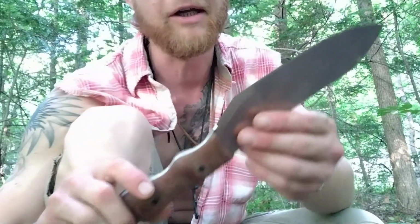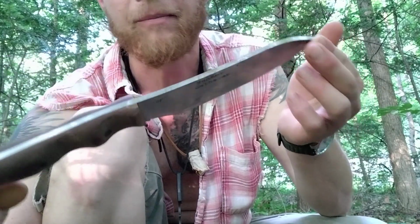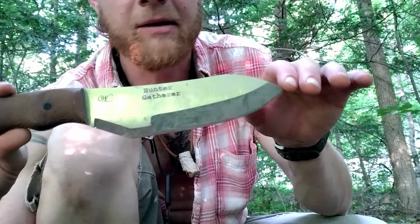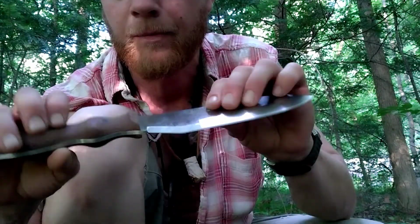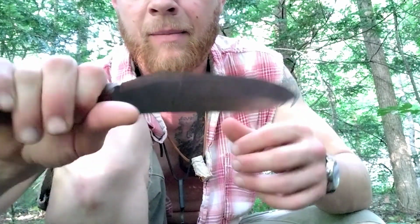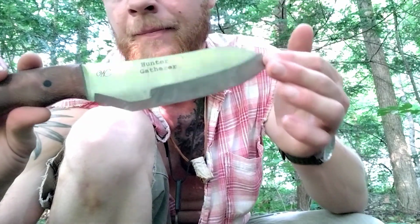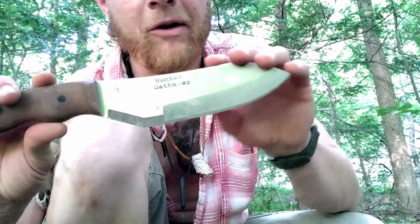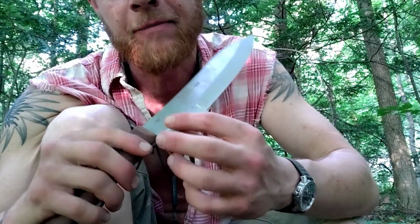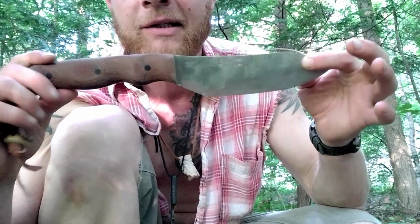But, awesome blade. Nitro V stainless steel. Very happy with it. Made in the USA by William Collins, Master Bladesmith. This is the third or fourth knife I've purchased of his, and I've been very satisfied with every single one. Very, very happy. Every little part of this blade has a purpose. Well thought out knives.